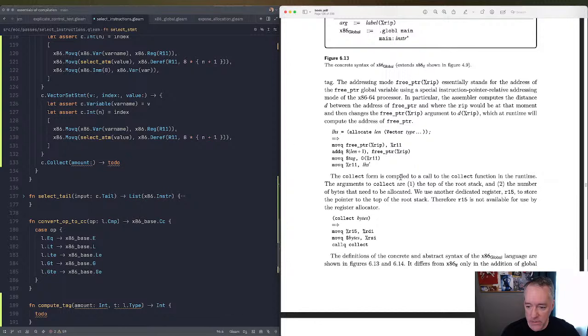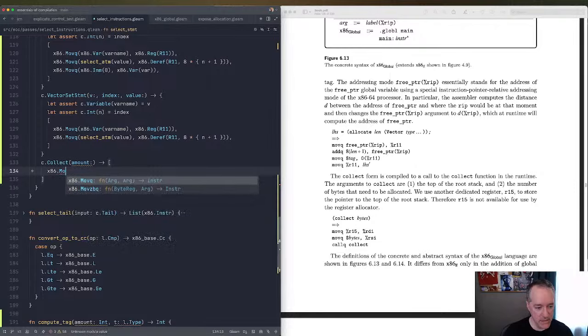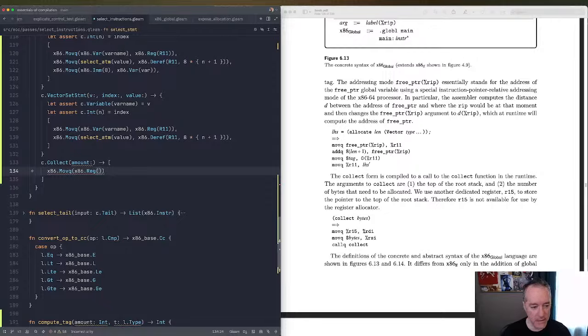Okay, the collect form is compiled to a call to the collect function in the runtime. Okay, so let's go ahead and do that. So this is pretty easy. Move queue, register, and I guess we're only going to type this once, but we've reserved R15.